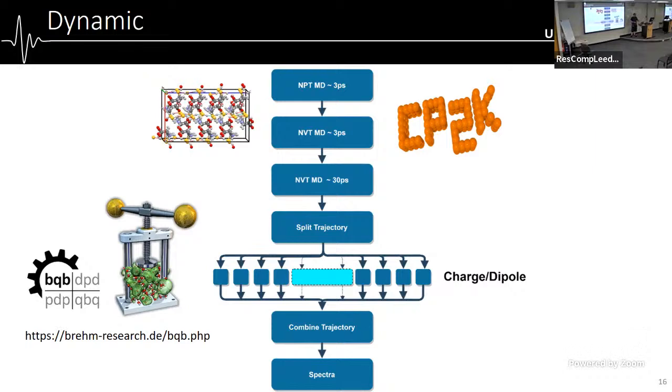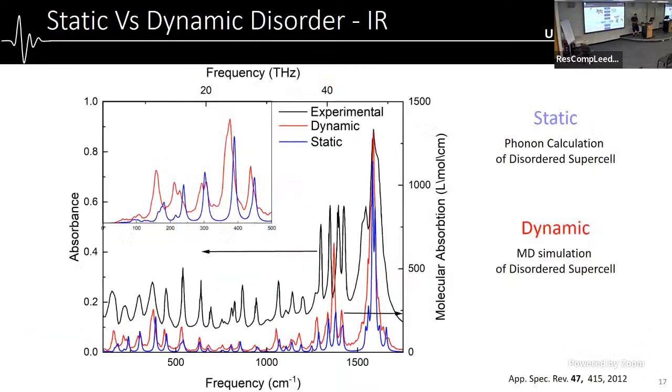The charges take a while to calculate, but you can take that trajectory, split it into little jobs, calculate the charges at each point across hundreds of nodes, and then plug it all back together and get a spectra. This ends up with files of up to 1 terabyte in size, even with the state-of-the-art compression algorithms that CP2K uses. So we're now running into storage problems, but that's a problem for another time.